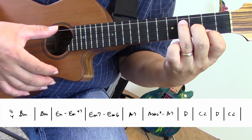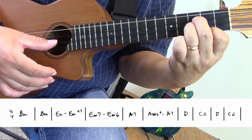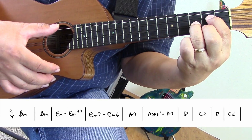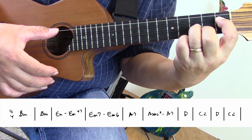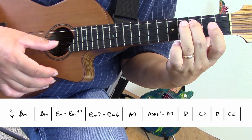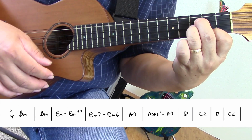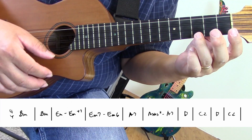Neat part is this part called E minor. Drop this down, it becomes an E minor plus 7. You can just slide that down or you can change your fingers. It's going to look just like a G. This is an E minor 7 and this is an E minor 6 when you drop this down. So all you're hearing is this melody going down while you're strumming the E minor. So that makes a great exercise.